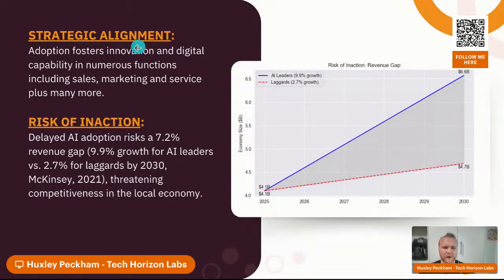So, as you know, there's a huge risk of misalignment in every community. If you aren't adopting AI, then you're being left behind. It's not that AI is going to take your job, it's someone using AI who will. And this is just ever growing, ever more apparent, that there are going to be leaders who adopt these new tools that make them more effective, make more money, take on more clients, and open up a whole new market for themselves. And if you aren't leaning in, you're leaning out.